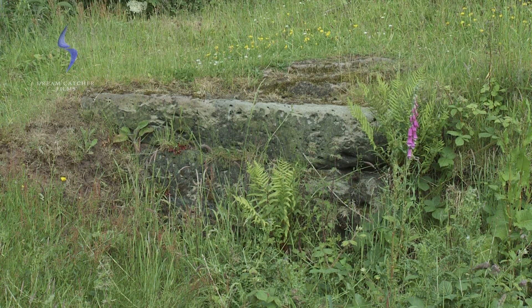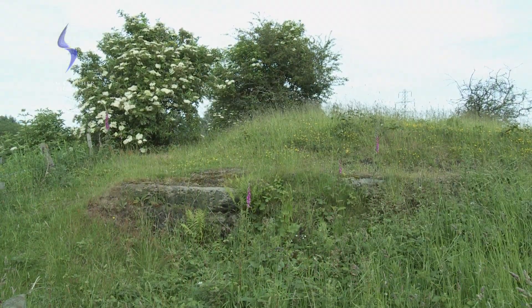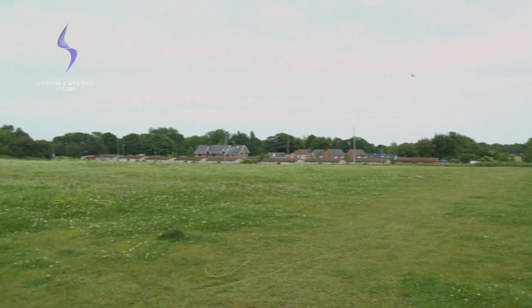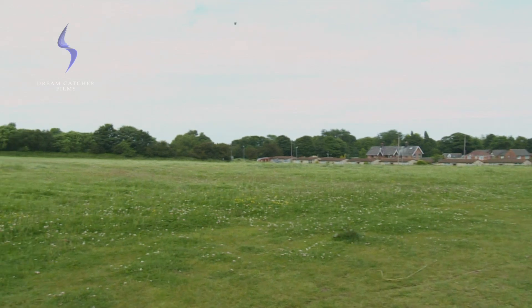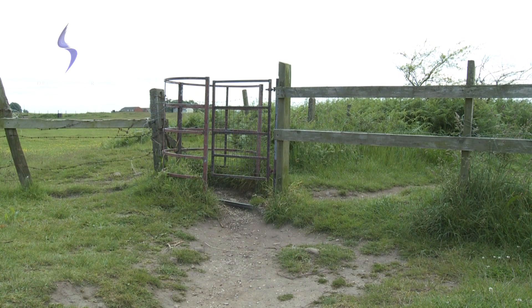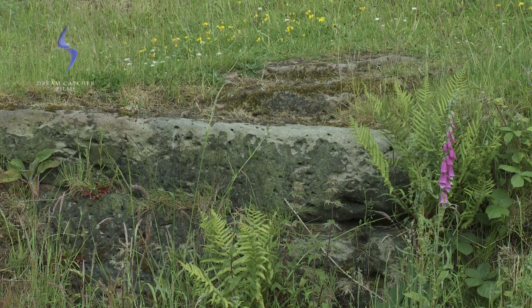Another thing I've always been curious about — on Western Quarry there were five small stone houses, and the quarry workers used to live in these houses. One of these families was the Bentleys, and one of my best friends was Kenny Bentley. I often used to play up there with Kenny, and when he started work we used to go out together. What I was always trying to find out was why the name of Mount Surat was given to those houses. I've not been able to find out — nobody seems to know why.